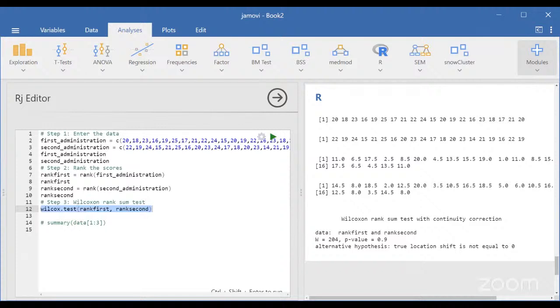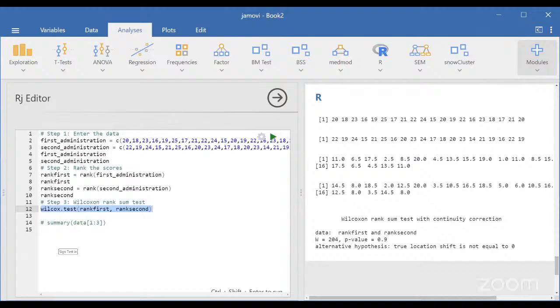Now, when we are using Jamovi, one advantage is the R editor. Sometimes we cannot solve all the problems by using the menu of Jamovi. At that time, we can use the R editor.